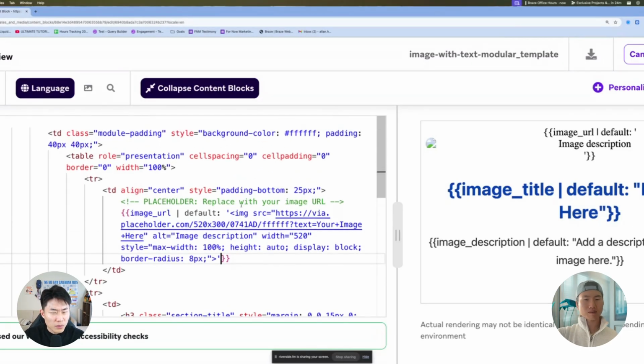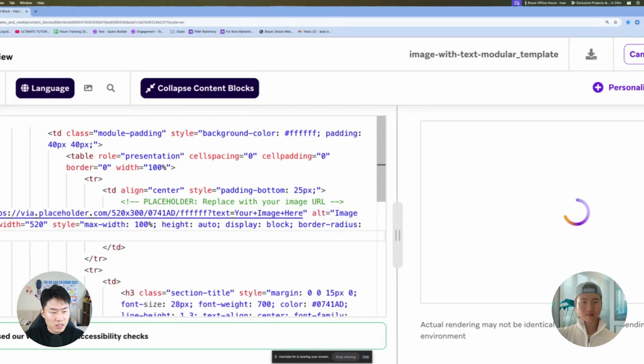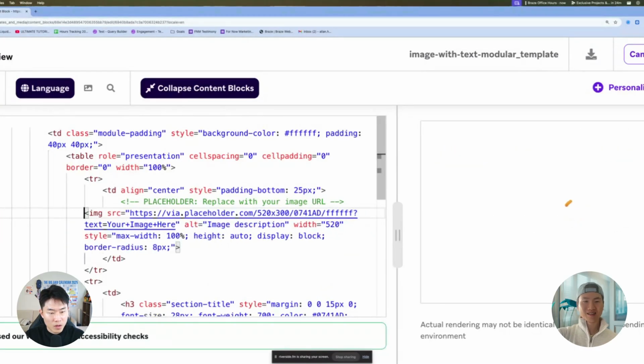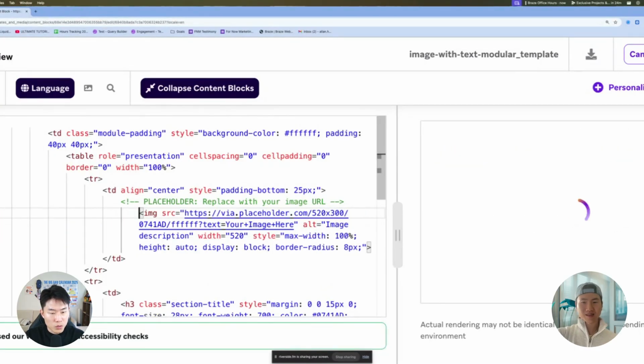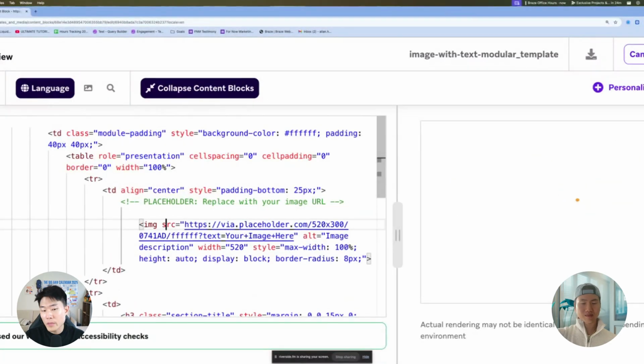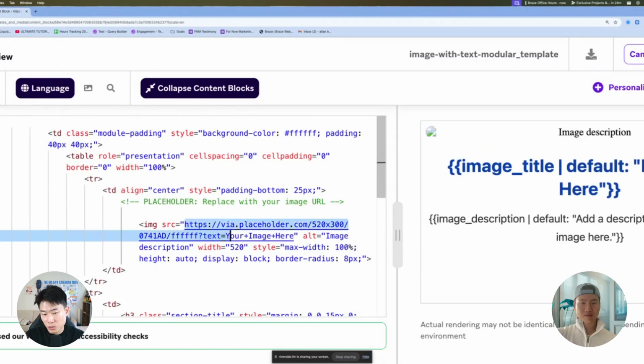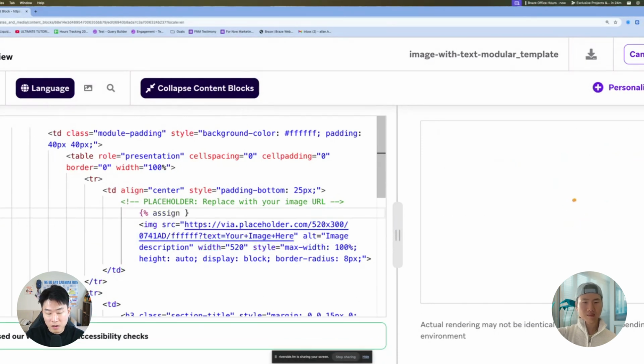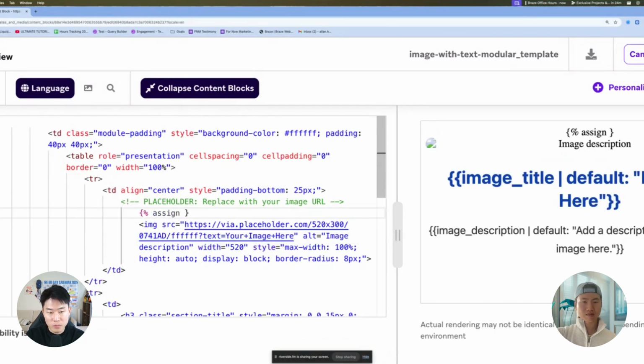Okay. Placeholder replaced with your image URL. So was it like this before? It was like that. What we'll want to do is make a variable for just the image source, right there. So I think assign... what was the variable you used?